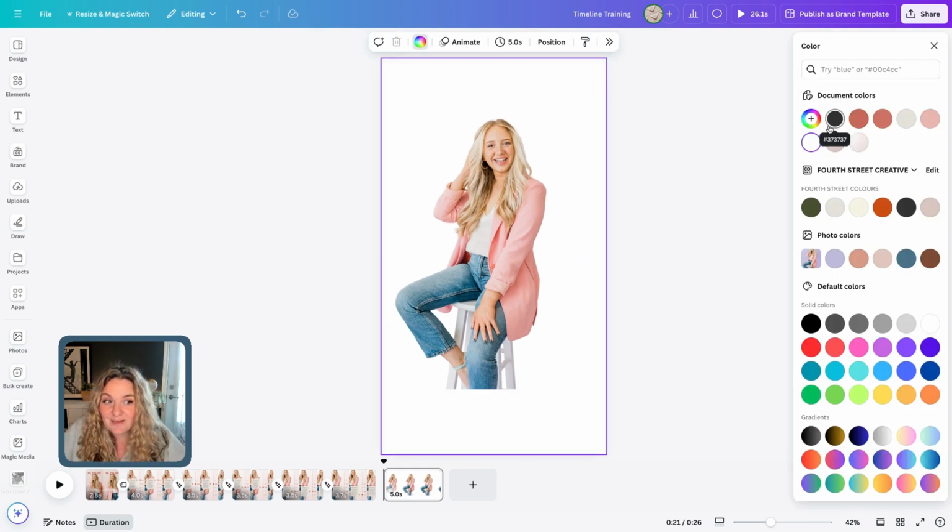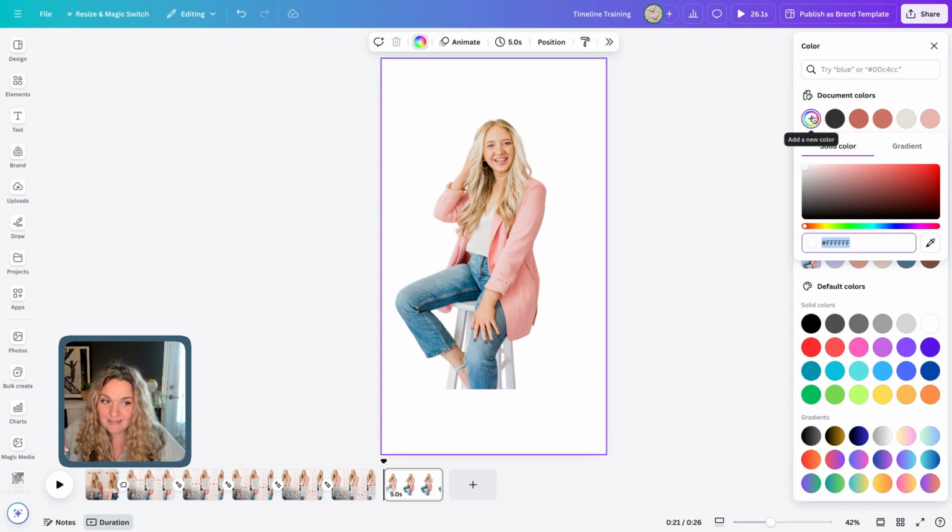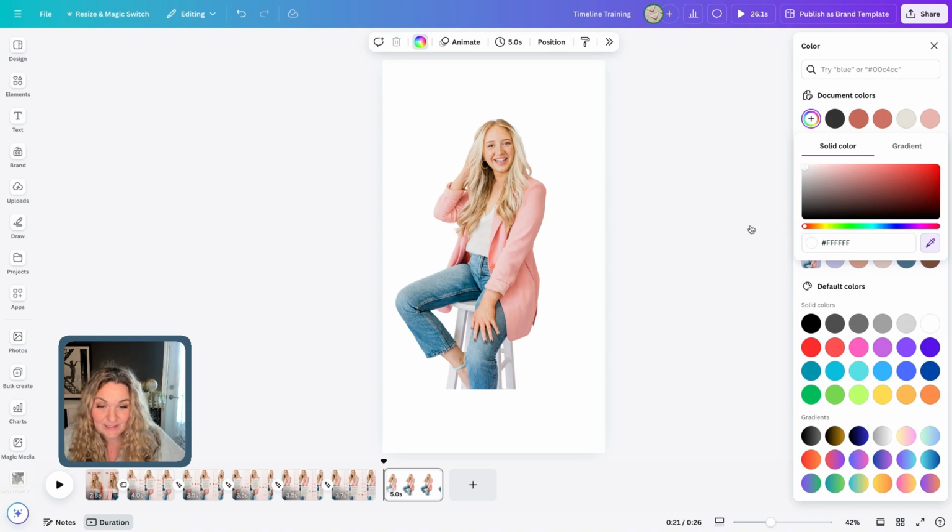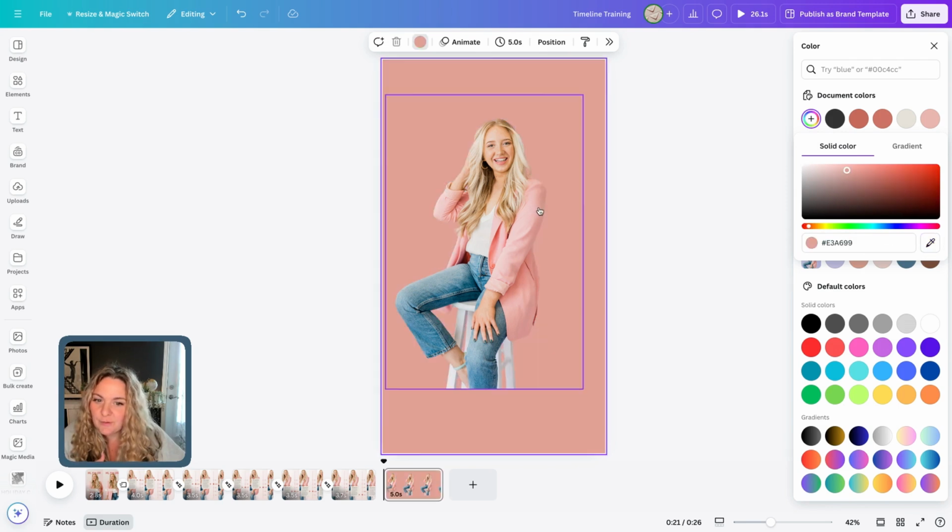If we want it to have a subtle effect, what I like to do is create a gradient. So I'm going to select the color icon here, and then another one of my tips and tricks is to grab a color directly from the photo itself. This works for anything from listings to your brand photos, but when you grab a photo color, you have this cohesiveness that works really well. So obviously that's not what I'm looking for.